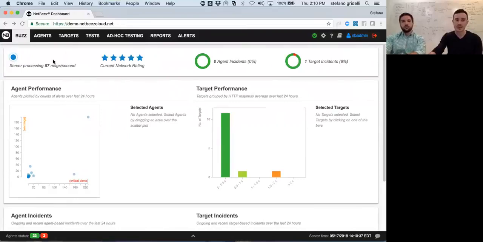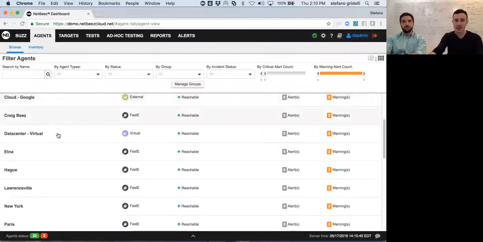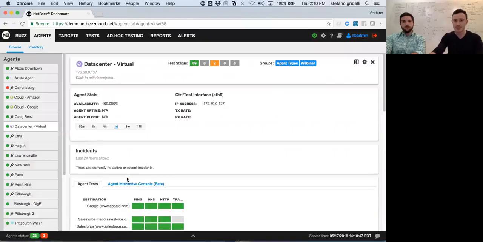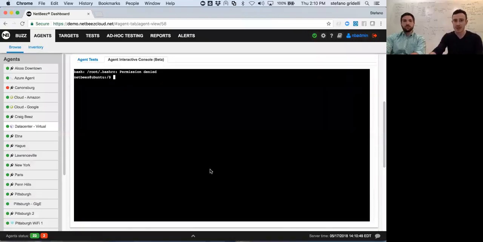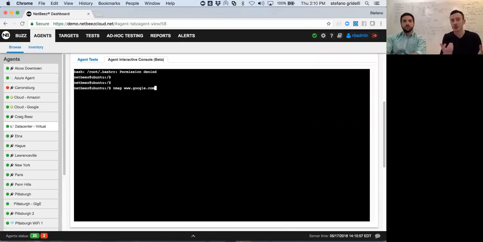As you can see, this is our browser-based dashboard. I'm not going to go through all the UI elements, but if I click on agent, I can then click, for example, on this virtual agent, and from the console, I have now a way to do an nmap test against a host, or I can do any other custom command straight from the dashboard.